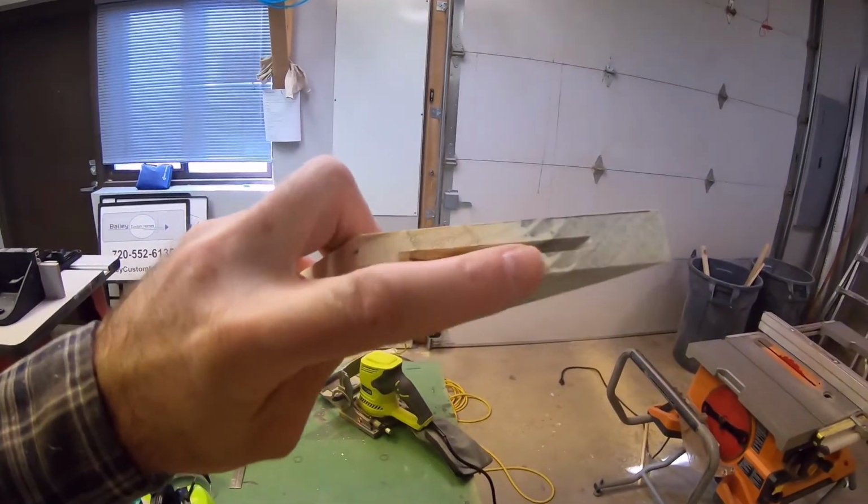So what I'll do is I'll lay these out and glue everything up. Obviously I'm going to glue the biscuit in, but I'm also going to glue the edge together. And then if all my cuts are right, everything should lay pretty flat. I may have to clamp up a couple things just to hold it nice and tight, let it set up for a while, and then it's off to sanding and staining, and you've got yourself a picture frame. So I'll get everything glued up. You guys can see the end result of this.